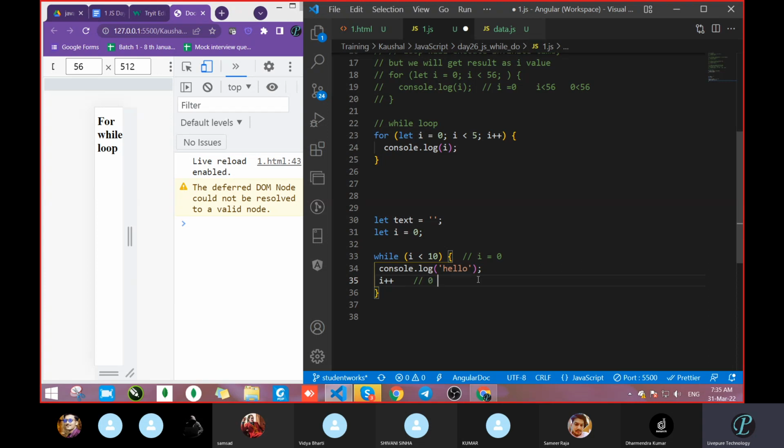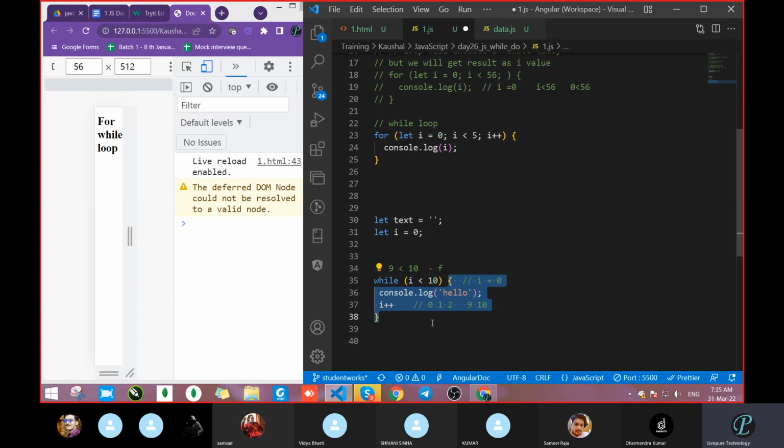After that it will come 1, then 2, up to 10. Wait, up to 9, sir. Yeah, up to 9. When it reaches 9, it will check the condition: 9 less than 10. When i is 10, does the condition become true or false? The condition becomes false. What will happen? Will it go inside? Will it enter inside these curly braces?